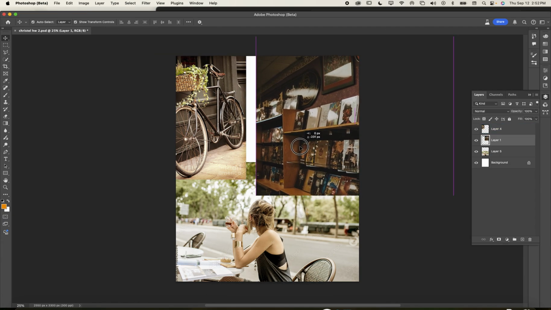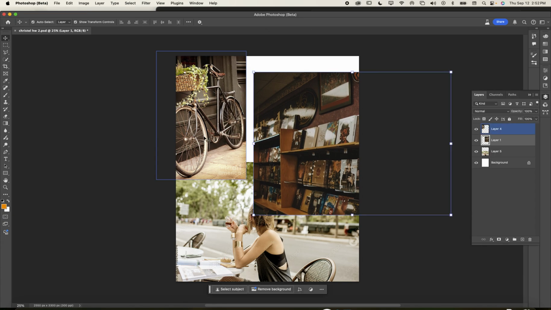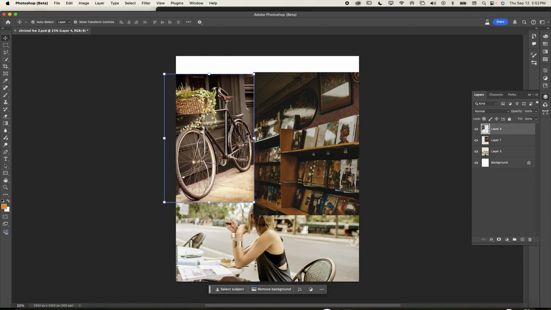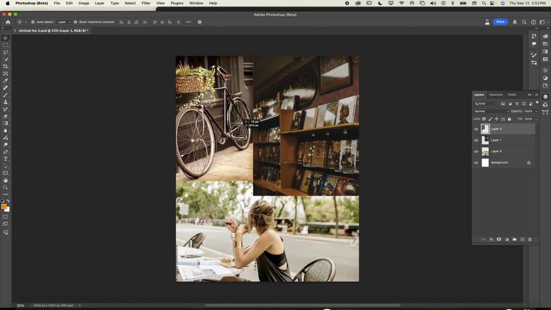Let's just say your images are not making the straight, neat line. Correct? What you do is, let's just say you want this to be lined up in the bottom. Let's do it together. If you click both layers together, these two, select both, you go automatically, look at here.